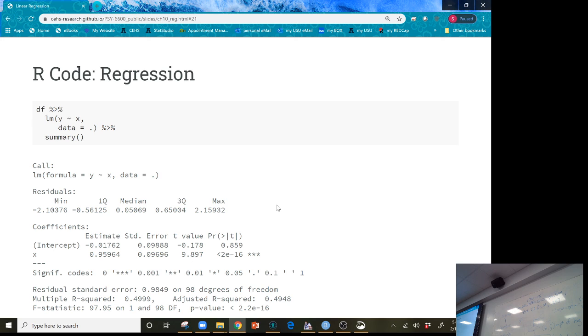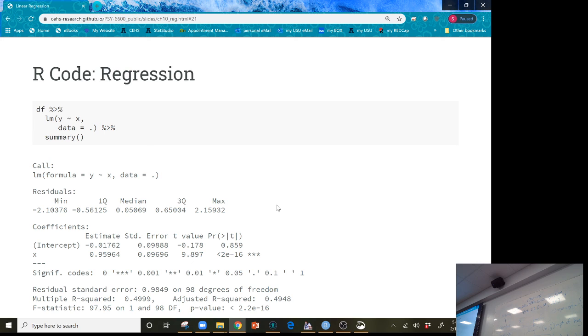Lots of times we have lots of things over here. That's multiple linear regression. That's 7610. But we're only going to have one thing here. Data equals dot. Now, it will give you only the tiniest bit of output then. If you want more output, which you need, you then have to pipe on the word summary to give you more output. So this is what you're going to do several times on the homework.